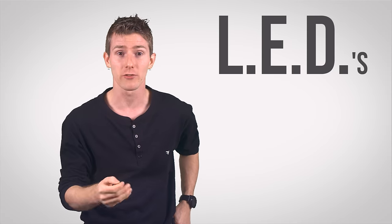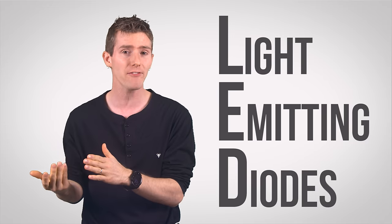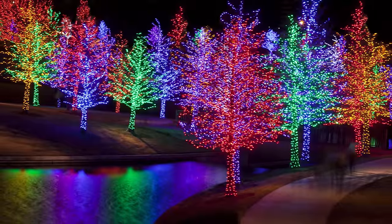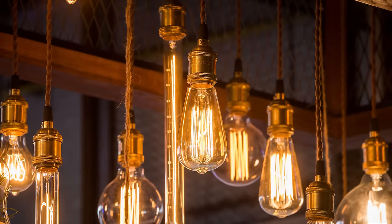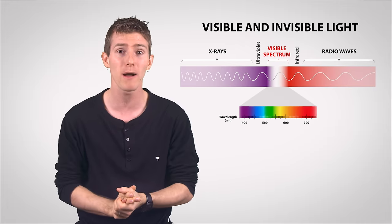Now, the invention of LEDs in general — or light-emitting diodes — was a process that began only a few years after the turn of the 20th century, but didn't really see the light of day until a short time after Woodstock, when production costs and output capacities became more reasonable. And although many people today associate LEDs with the bright lights and colors that they produce, allowing them to generally outshine their predecessor, the incandescent light bulb, the irony is that most consumer-grade products first utilizing these lights actually produced infrared waves that were completely undetectable by the human eye.